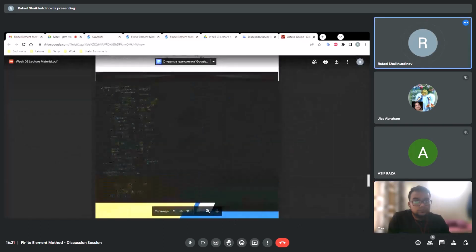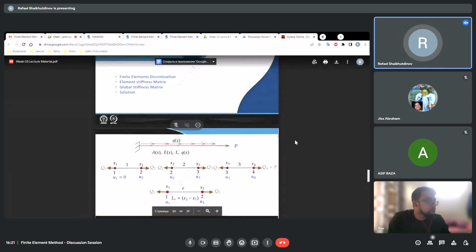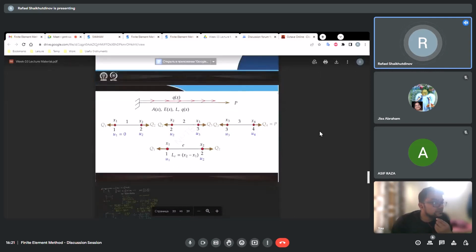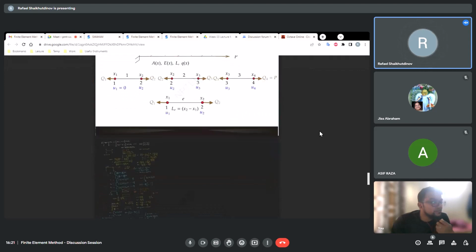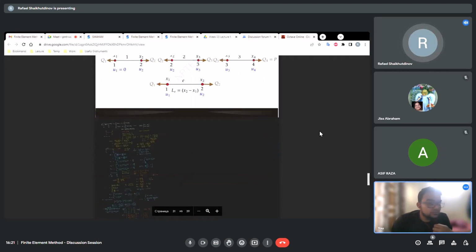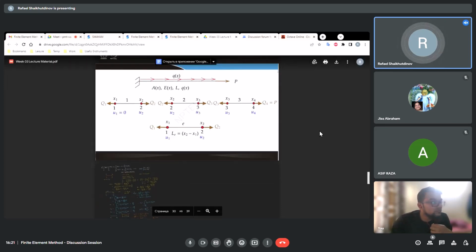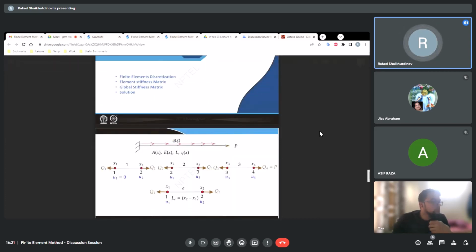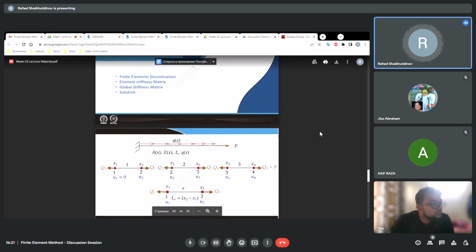In the lecture material, when we derive the weak form for the bar element, I have two questions. One is theoretical, I feel philosophical, I believe, not theoretical. And the second is technical. I wanted to first ask about the philosophical question: why are we trying to write our approximation in this way?